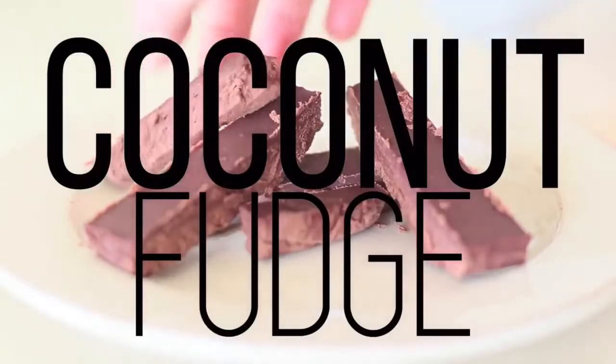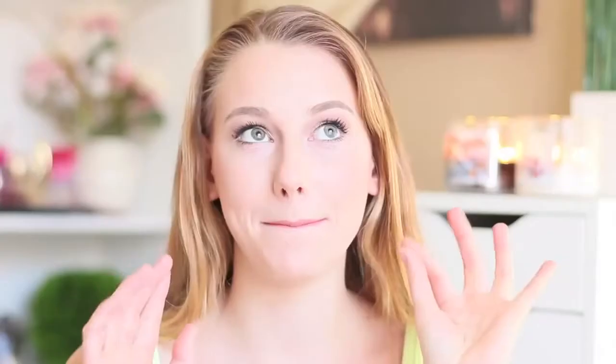The next recipe is for you coconut lovers and chocolate lovers. If you don't like coconut I apologize, but coconut is one of my favorite things to eat, especially in baked goods. It is coconut chocolate fudge. They are bomb — they just melt in your mouth. I was never that into fudge before making this recipe. I love traditional fudge during the holidays, but after having this, I'm not even gonna go back. This is just so good. Let's jump into the recipe.